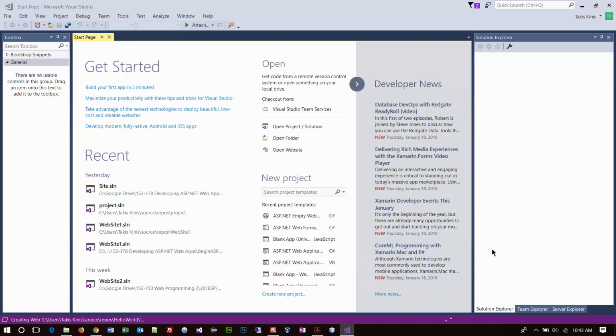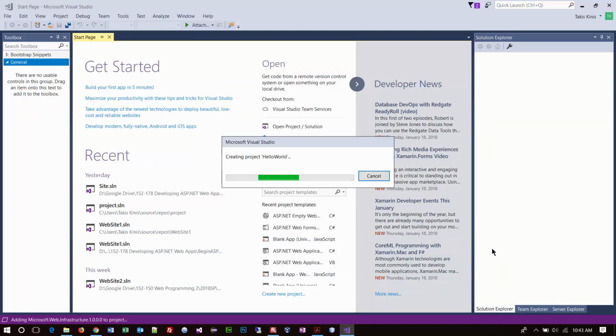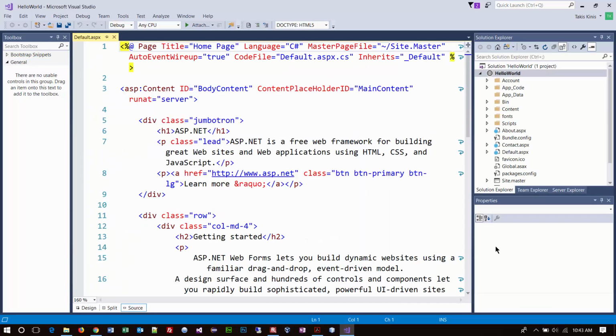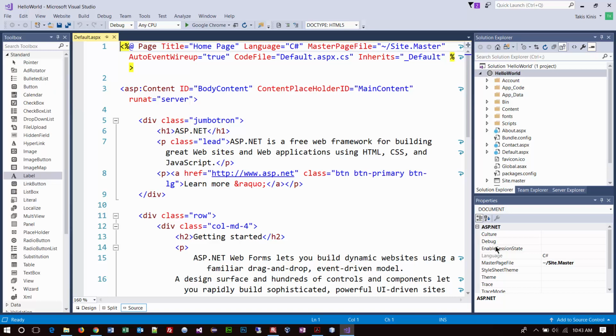All right, so I go ahead and click OK, and what's happening is it's collecting a bunch of different files and resources and pre-building a project for us. So it's going to build an entire framework of a website. Now, depending on the speed of your machine, this could take a while, especially if you've never done it before. My machine is an i7 with 16 gigs of RAM and an SSD, so it's going to run pretty quick compared to if you had an i3 or an AMD chip or something like that with less RAM.